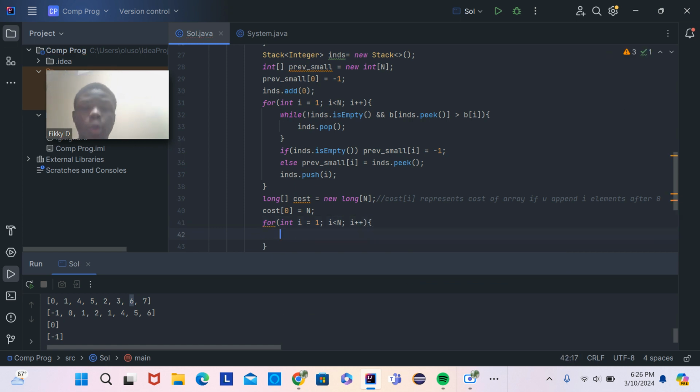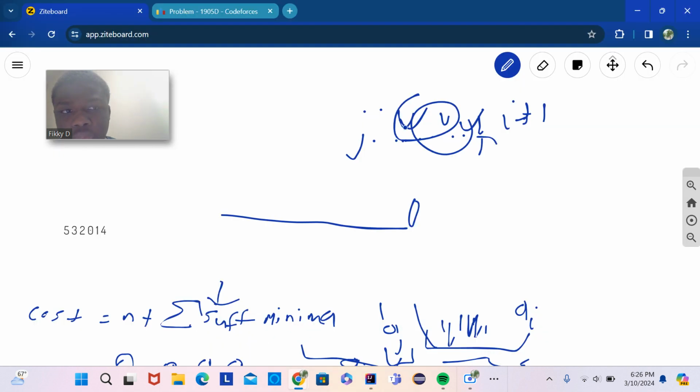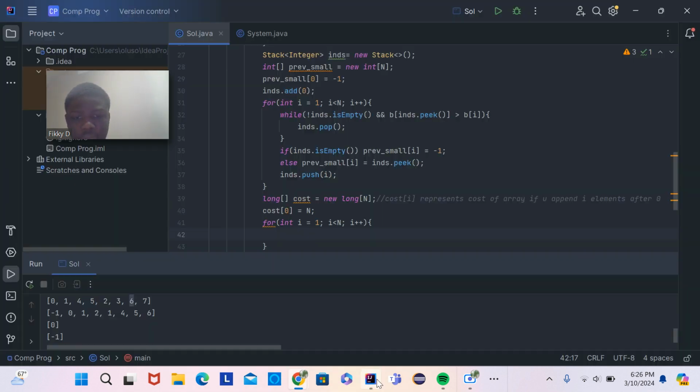Now we can append 1 to n minus 1. So what we want to do here is we need to find this index j.